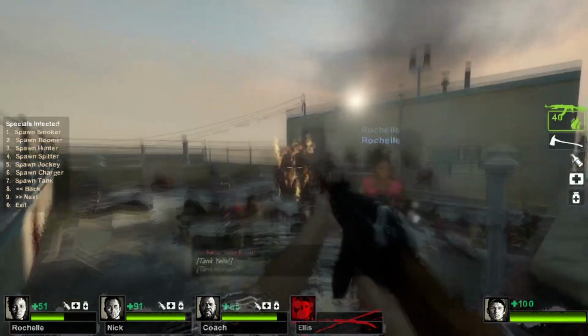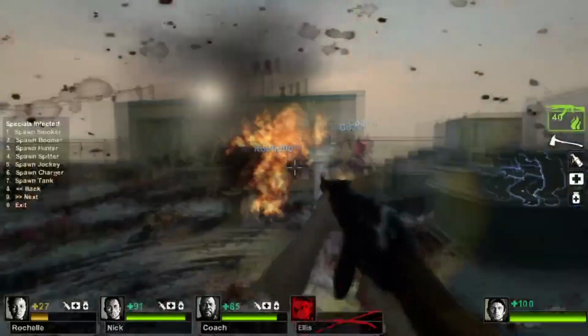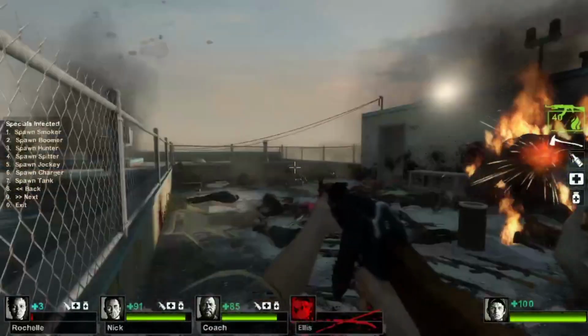I mean, you can do it with a boomer bile, but it's really, really cool to be able to make it so that you can have the infected basically do anything for you. It's really good for testing.